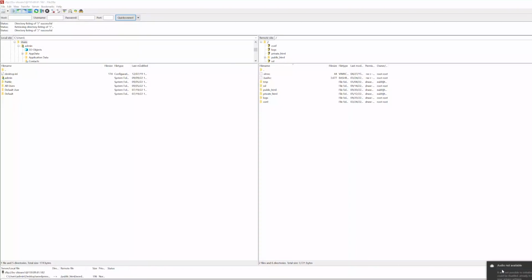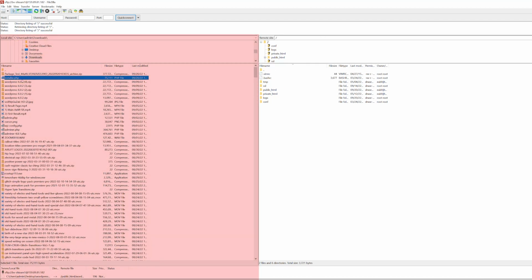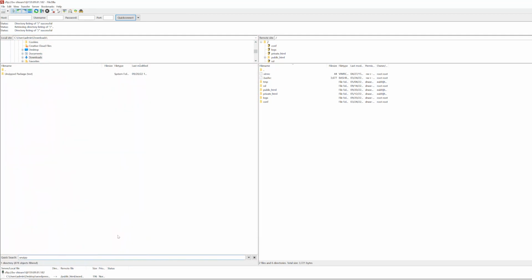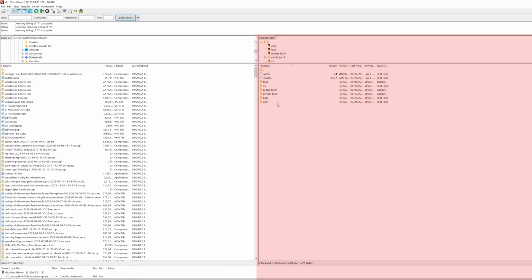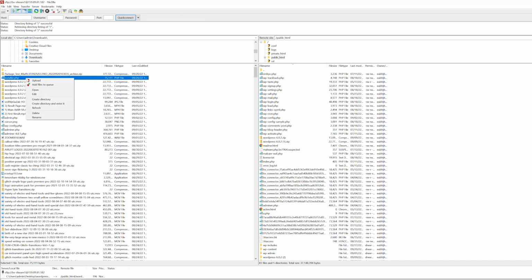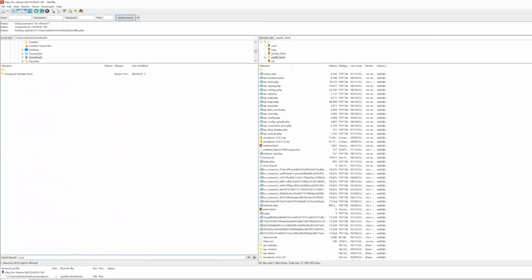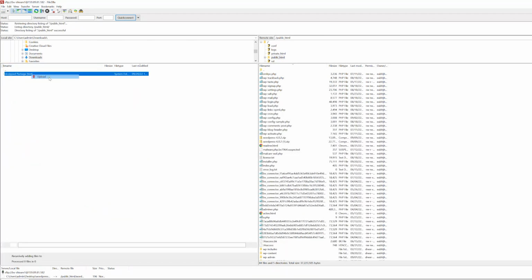Step 2 is to upload this package to your live server. So connect to your FTP client by entering your FTP credentials. On the left side, you'll see your computer files. Find the folder where you downloaded the package and the installer file. Then we need to go to the right side, which displays your web host files, and find the root directory, which is often called the public folder. Next, right-click and upload the Duplicator package and the installer.php files to the public folder.